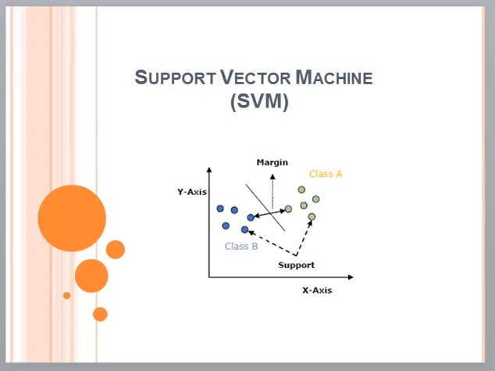Then from the single perceptron, we moved on to the single layer perceptron, because we had some limitations with the single perceptron. In order to overcome those limitations, we moved to a single layer perceptron, in which we had an input layer and an output layer, and a number of neurons. Then we saw how we can perform learning in a single layer perceptron, and what problems we can solve through it.